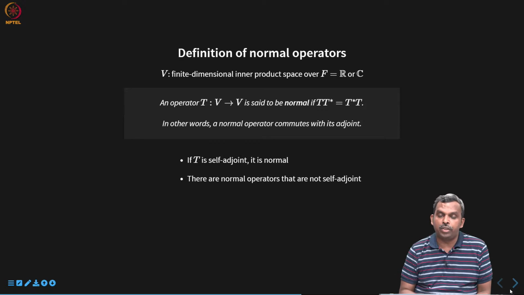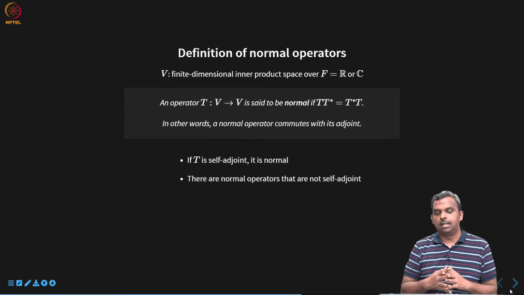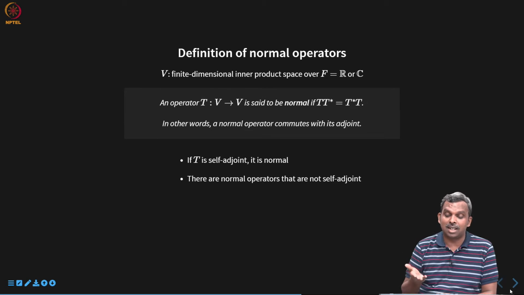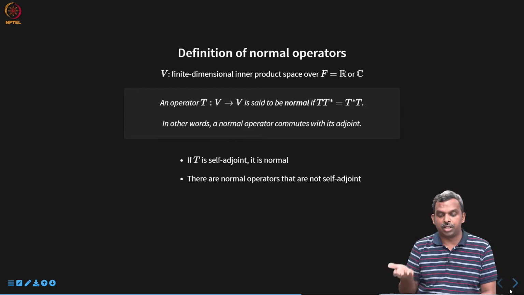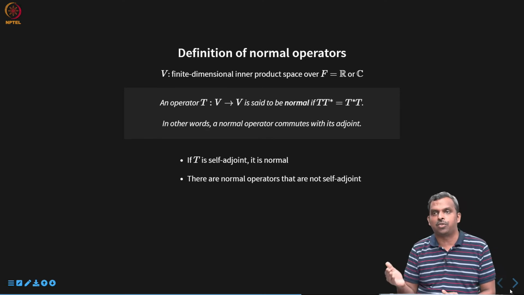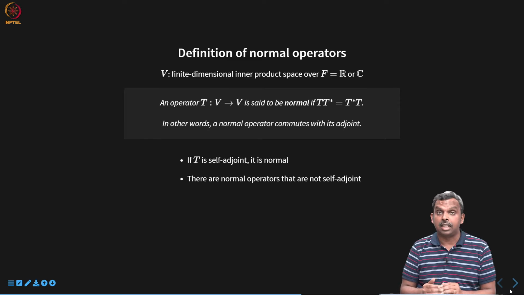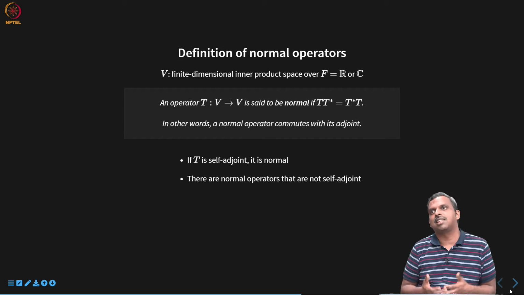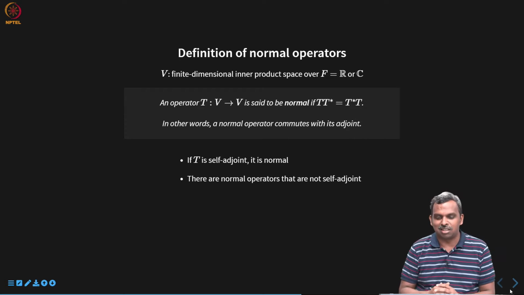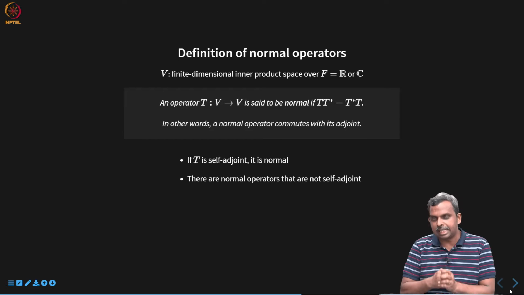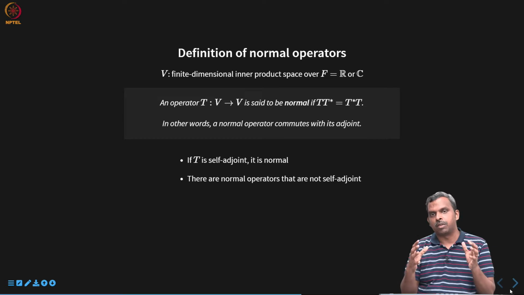Okay, so you can very quickly see a couple of very easy properties. One is if T is self-adjoint, if T becomes equal to T star, then clearly it is also normal. Because T T star equals T star T, if T equals T star, you're simply saying T squared equals T squared, which is always true. So definitely it's normal, there's no problem there. So self-adjoint implies normal. And normal is actually a strict generalization of self-adjoint. What do I mean by strict generalization? There are normal operators which will not be self-adjoint. If both were the same, then there's really no point in defining more general normal operators, but it's not the same. So self-adjoint is contained inside normal strictly.